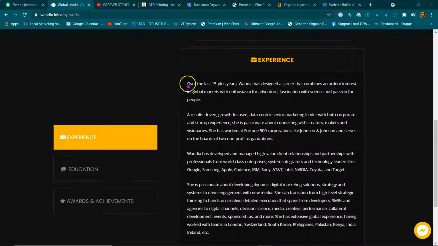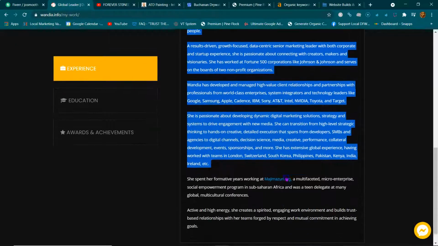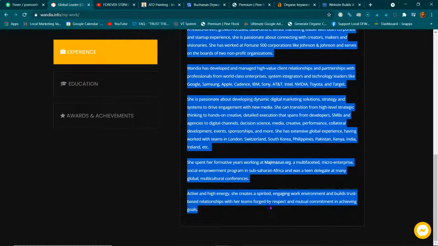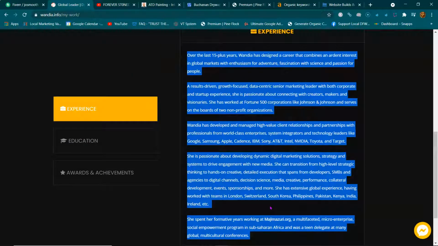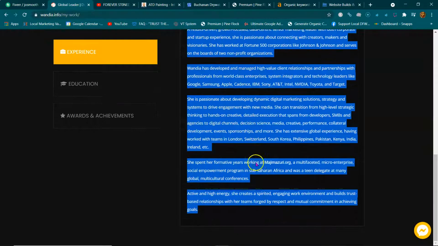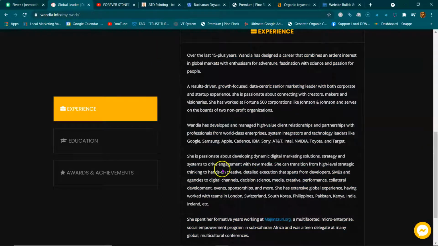So let's say you have however many words of content right here. You want less than 2% of that. Let's just say this is 500 words. You probably want no more than two or three keywords embedded in this content. And then for the keywords, you're gonna make sure that word is bolded. You're gonna bold that keyword, okay?